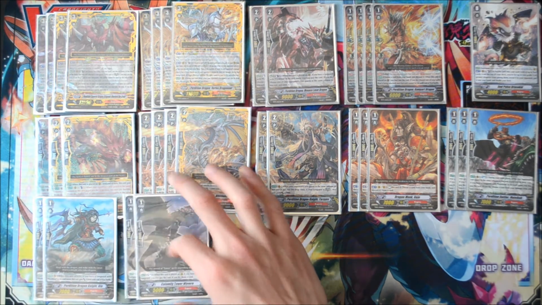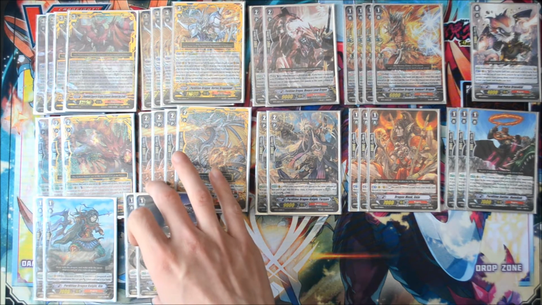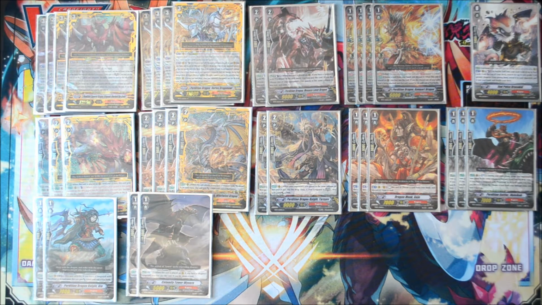And next, I run 2 Calamity Tower Wyverns. So he's right now quite a staple card to run in a lot of decks, because he's a cheap on-call Soul Blast 2 draw card. Allows you to draw into something you may need, as well as to free your soul of cards that you may need in the drop zone to put back in the deck when you Legion.